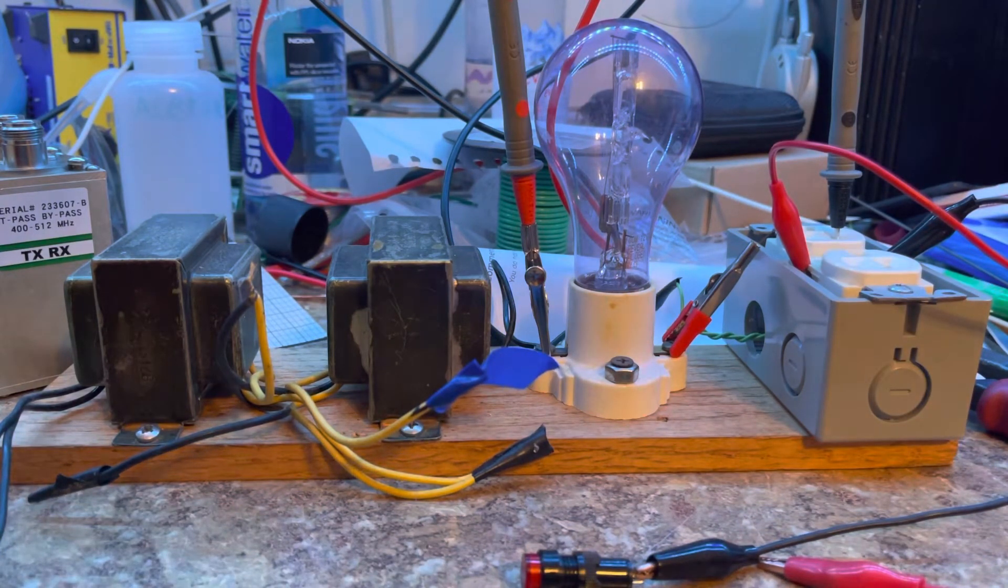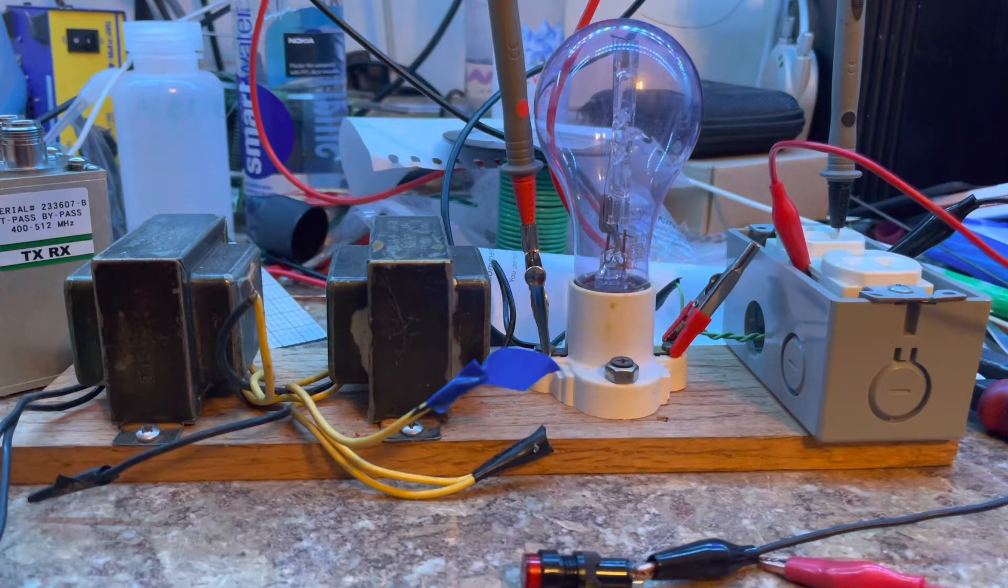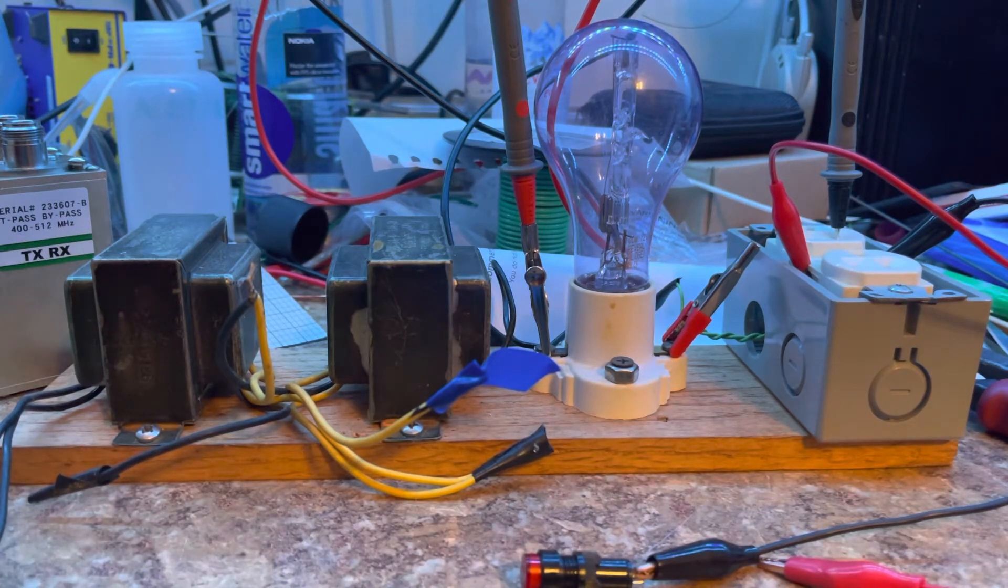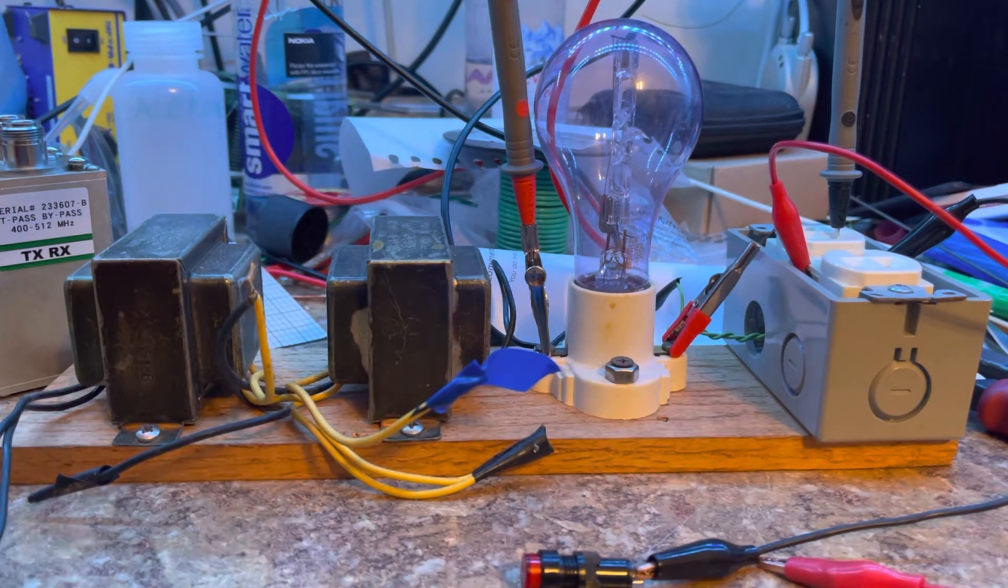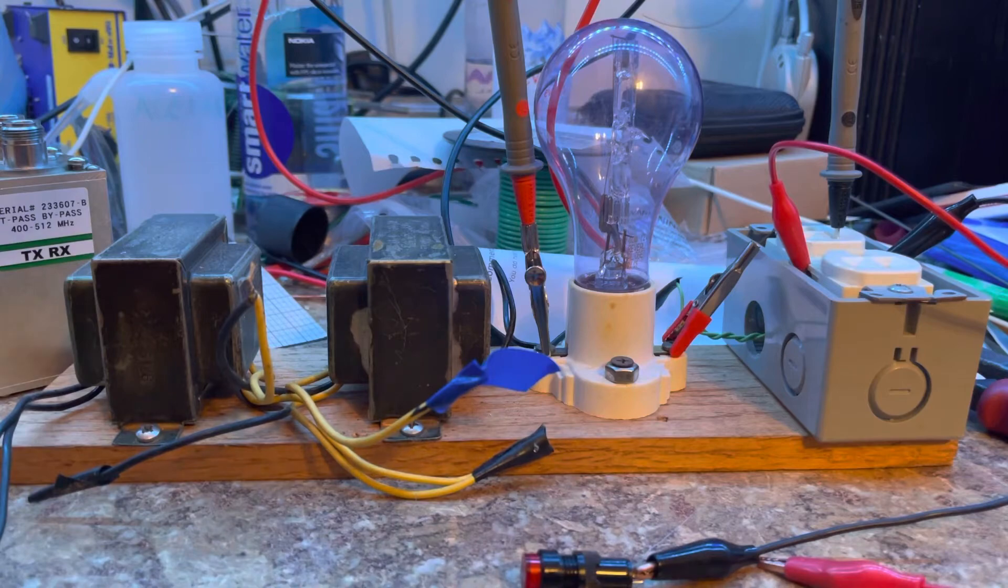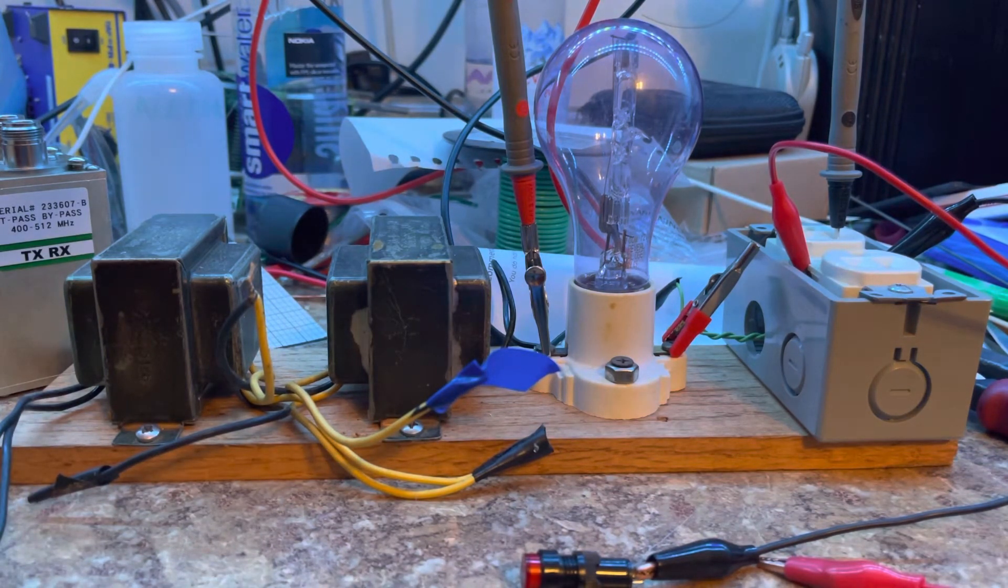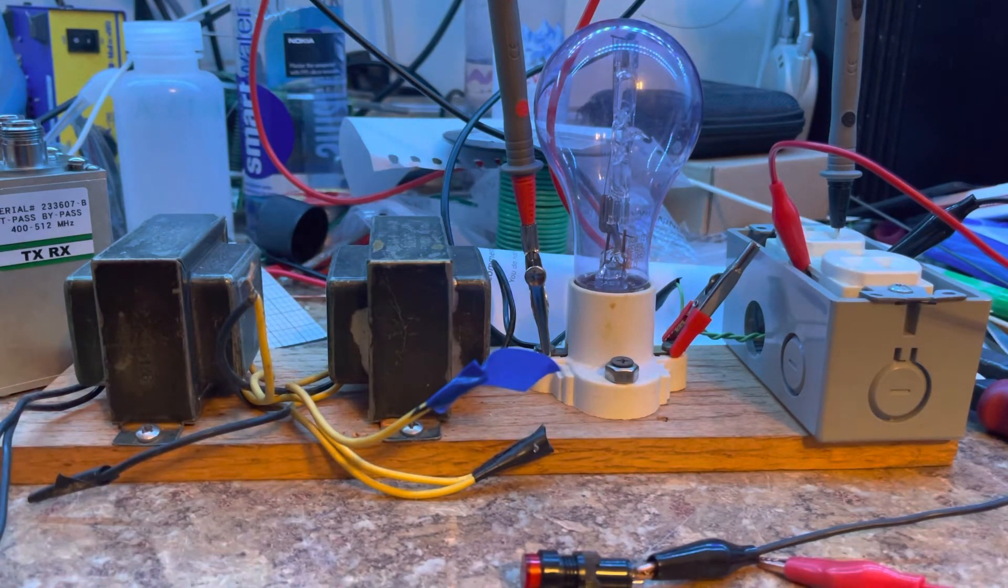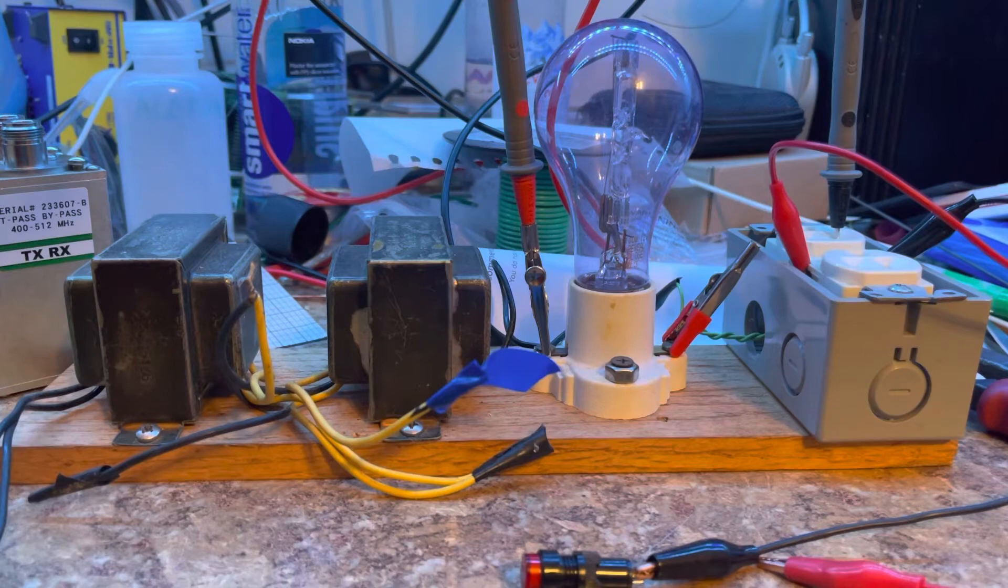I guess the only thing I'll mention is it is really important that this be—I'm using a halogen light in there—it has to be some sort of an incandescent device. You obviously can't use an LED bulb or something like that. So it's got to be a traditional bulb. But again, not my idea. Hopefully somebody will find it useful. I mean it's been out there for years. So it's just I had parts around here and I had to rig something up real quick.